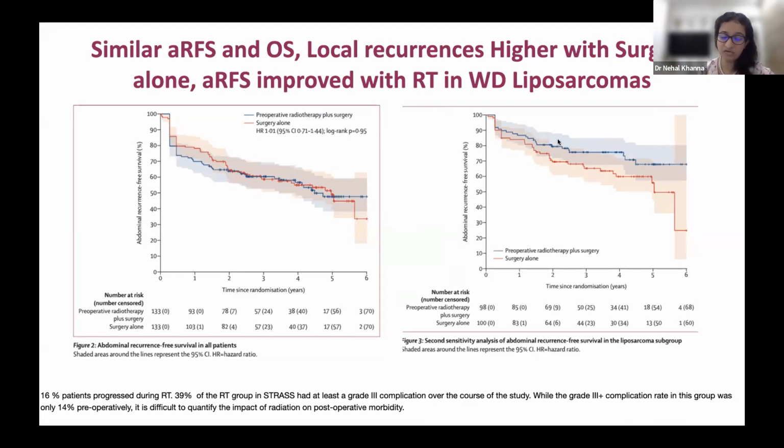But with this Transatlantic Retroperitoneal Sarcoma Working Group, we are now able to understand, we have a larger, even retrospective, data set. Just 2 years before this study came in, Rick, through this group, actually wrote a very nice article on the role of radiation. And he also showed, in I think 800 patients from the centers collaborating with the Transatlantic group, that radiation has a role. So now if you ask me, yes, I'm pushing forward for radiotherapy, what are the criteria that we use? So in TMH, yes, we have used.